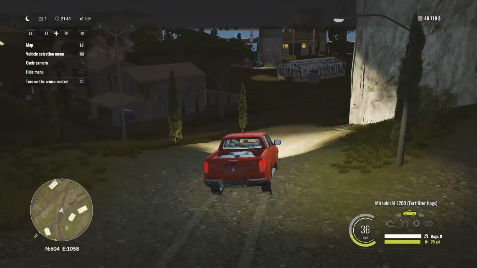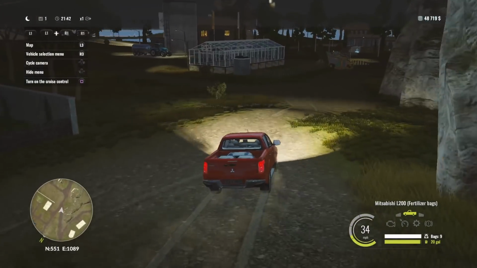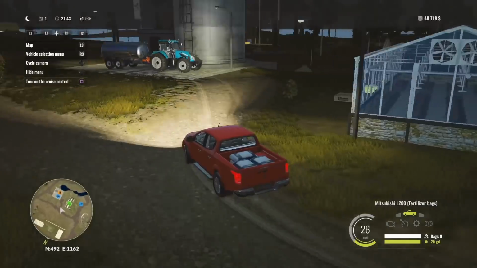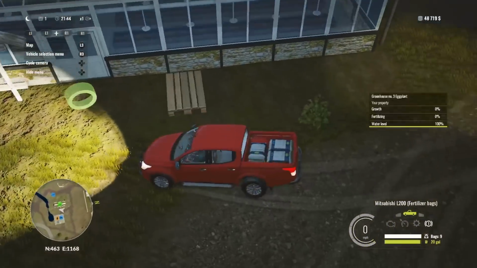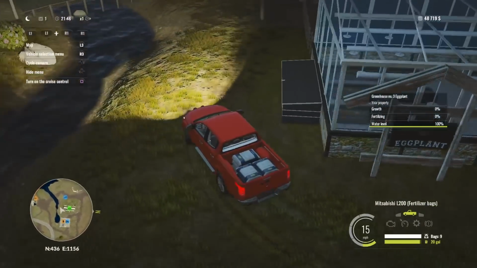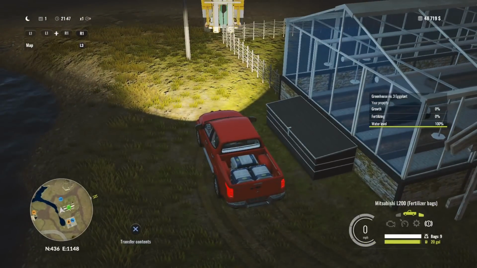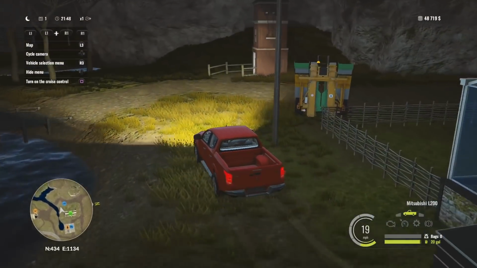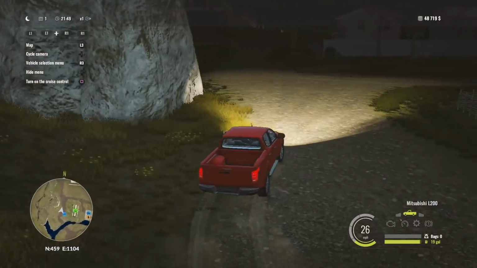There we go. And the fertilizer bay is around the other side. That's where our product will appear when it's ready. And this is where we store the fertilizer, just here. So let's transfer the contents, and as you can see we're at 90% now, so we need to go and buy some more fertilizer.